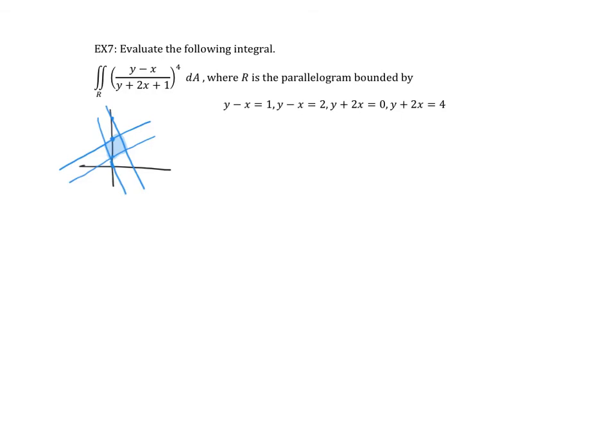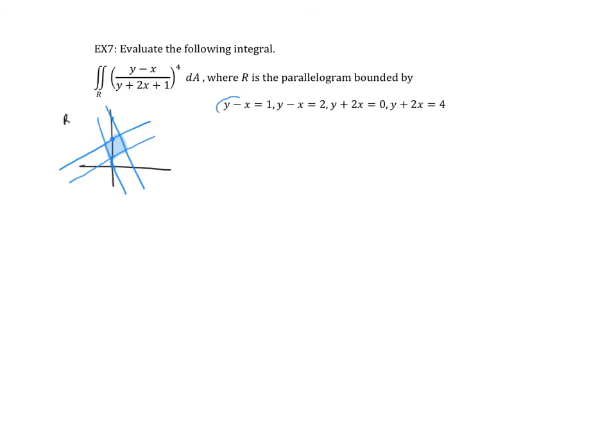The problem with this is that there are no constant limits of integration. If I look at my y and my x values, they will both have variables in them unless I break this region up. And this is an R region. Unless I break this region up into pieces, I'm kind of stuck. Plus, look at that integrand. That's hideous. So instead, I'm going to create a transformation. Notice I'm not given a transformation here. I have to figure out the transformation on my own.